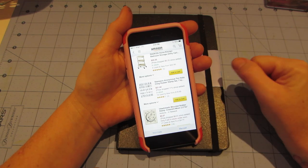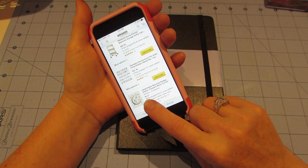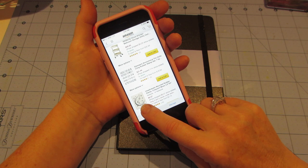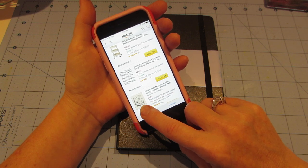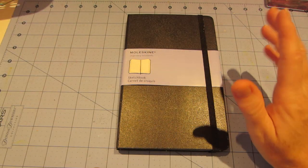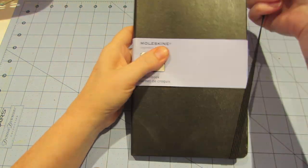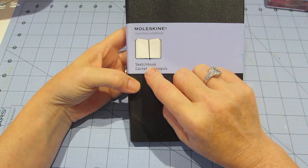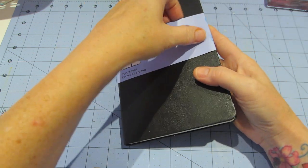I definitely want that Tim Holtz set for stamping in my art journal — I actually used some Lawn Fawn stamps today. I'll show you. And this is an Ink-a-dink-a-doo mounted rubber stamp, the crescent moon — that would just be cool as an art tile in clay. So that's kind of where I'm at with my wish list. I took the Moleskine wrapper off, so I just wanted to leave this label on because this is the sketchbook one.